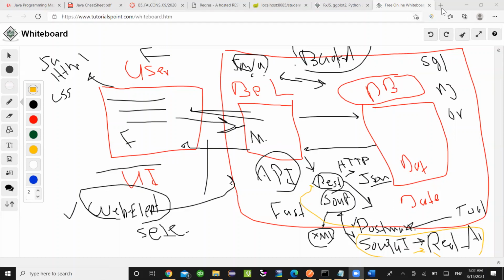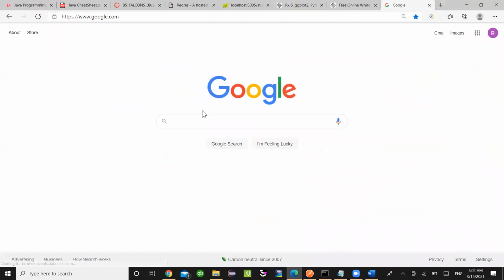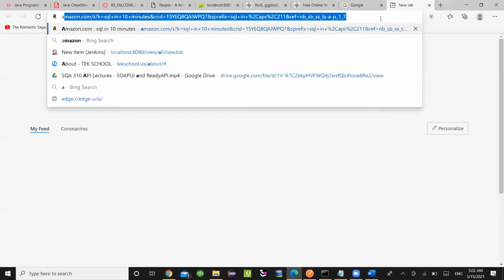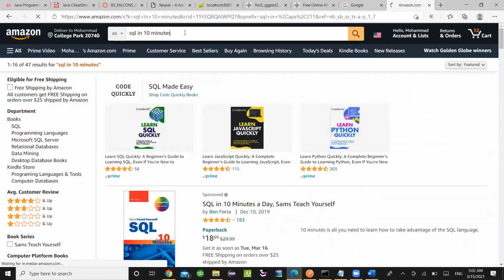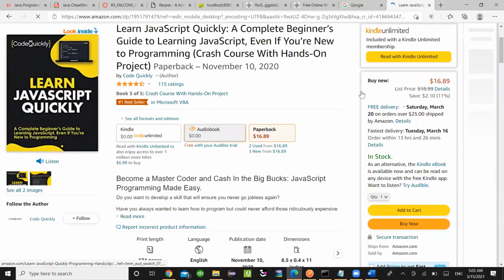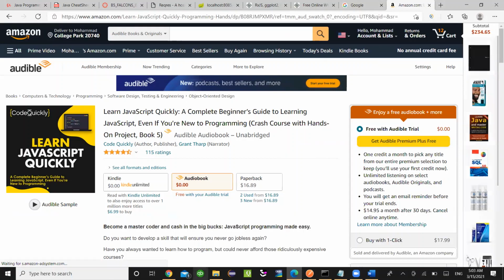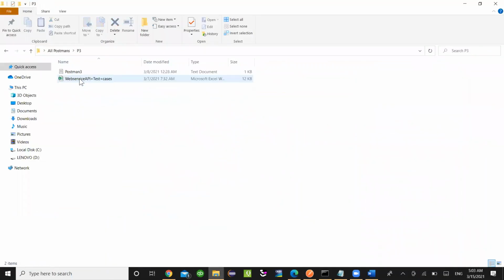Okay, let me go to this page here. So as a user, what do I do? Let me go to Amazon. I'm going to show you something. So as a user, I do 5 things. First of all, I delete something. And after I delete something, then I create something. If I click on any of these and add it to the cart or whatever, this is creating. Let me just go here and show something. I think that would help you better.